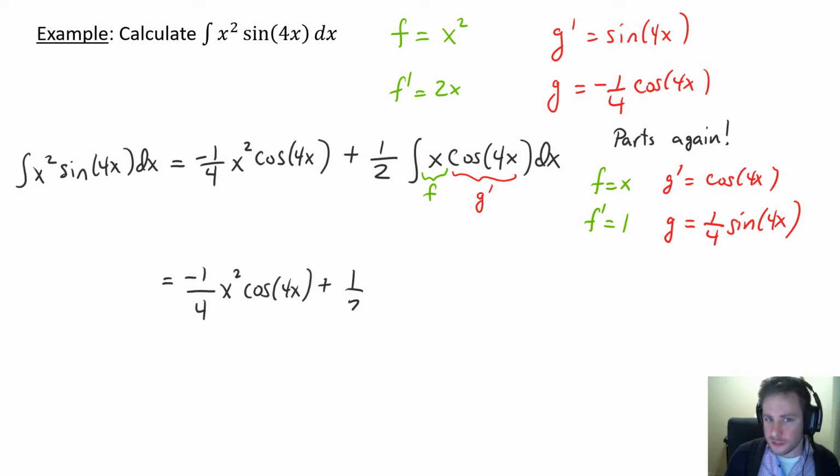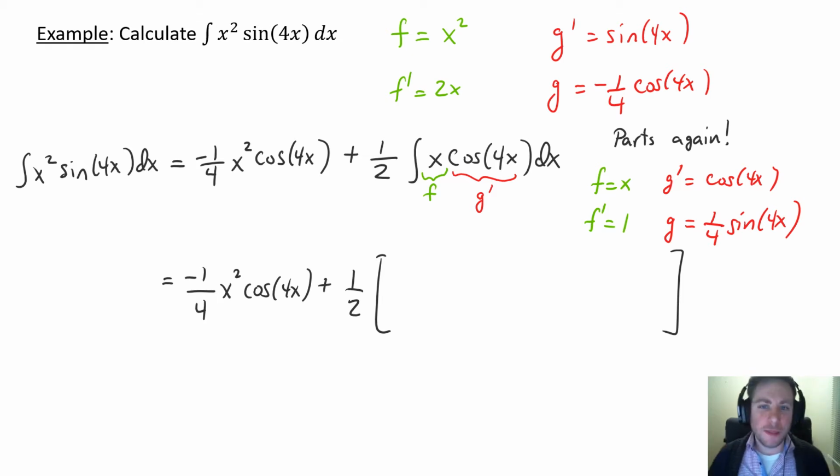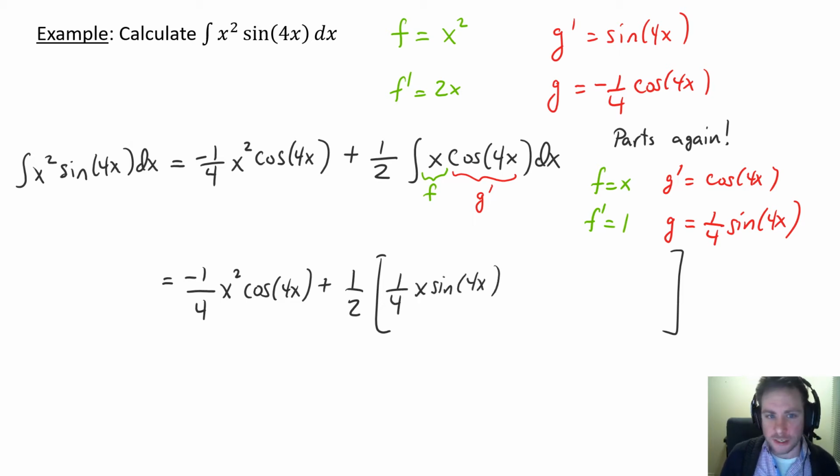Now, all this other stuff is still going to be part of my answer, but my integration by parts here is really only being applied to the part with the integral. So I've opened up that big set of square brackets to see what that integral is going to be equal to. And it's important that the 1/2 in front of the brackets is getting applied to the entire result. So we know that our integral inside our brackets is going to be expressed as f times g minus the integral of f prime g. Again, pause and check these details as necessary.